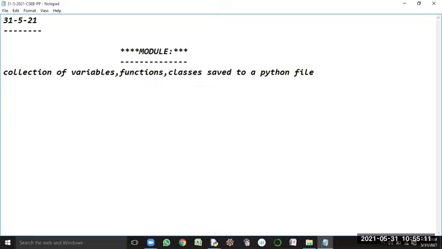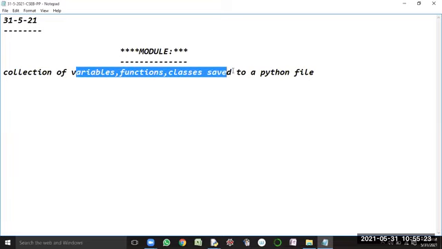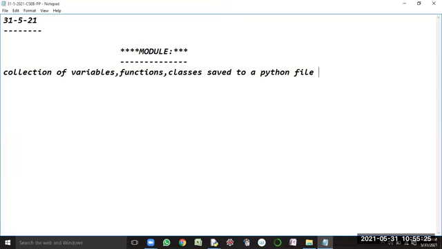So the Python file having these things, variables, functions, classes, is considered as a module. Collection of variables, functions, classes, saved to a Python file is called as what? It is called a module. Please respond, guys. Are you following?